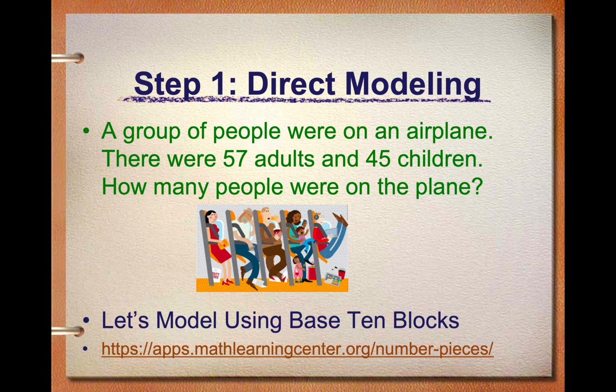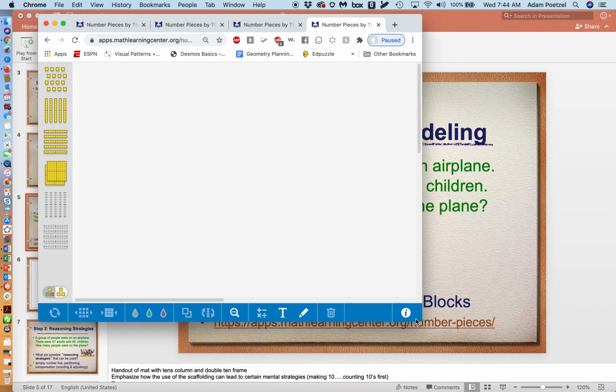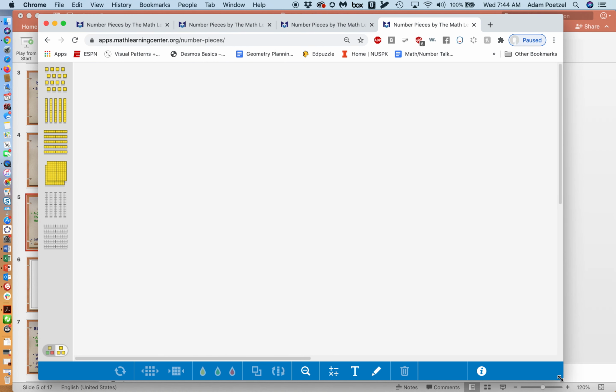So let's take a look. Here, we're looking for how many people were on the plane. That's going to be our goal. And we know that we're going to be looking at 57 adults and 45 children. With this type of website, on the left side we have our pieces. To start with the adults, I'm going to go ahead and shrink it down a little bit to make it smaller. We know we're going to have 57 adults. So there's 10, and I'm going to use the bottom here to use a duplication button. That's 20, 30, 40, 50. All right.